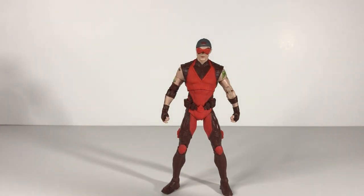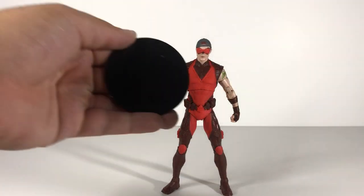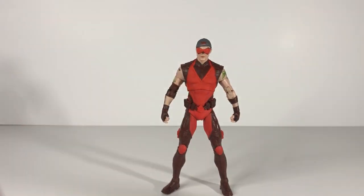Oh, yeah. And, of course, the classic DC black stand that I really get tired of because I have so many of those and I don't use them. So they're just kind of piling up now.